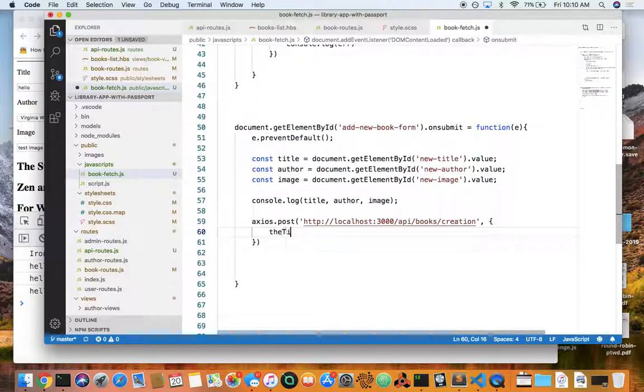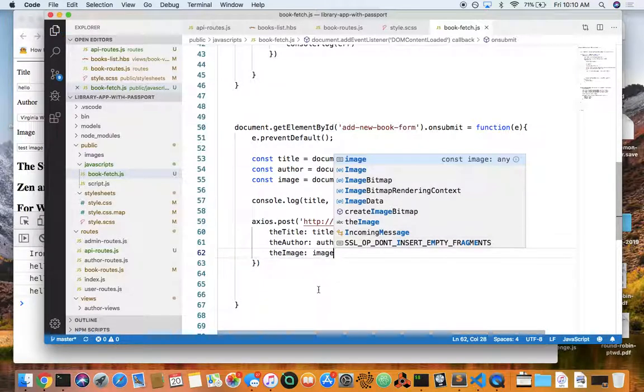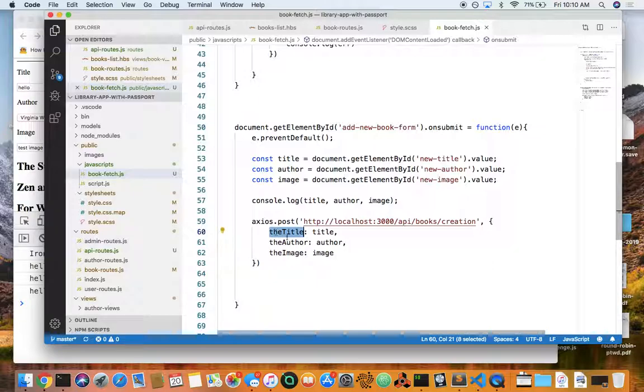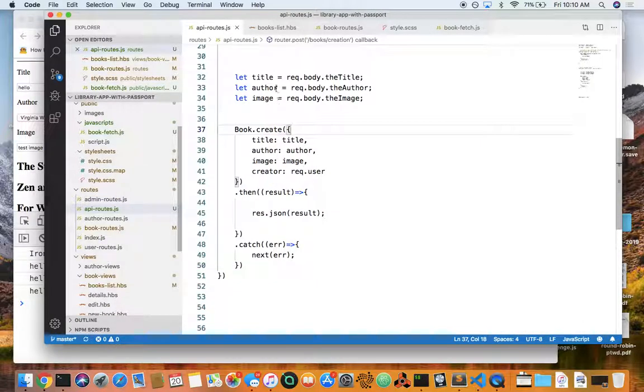So I go, the title equaling title. That means rec.body.the title equals whatever you put here. The author. And again, I'm calling it the title and the author and the image because in my route, I'm looking for rec.body.the title, the author, and the image.